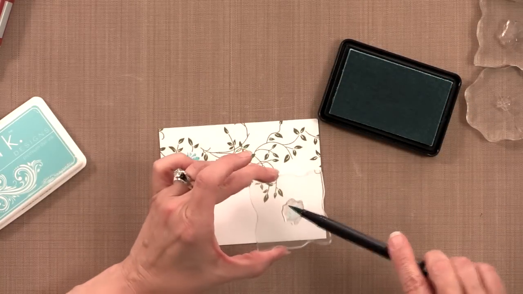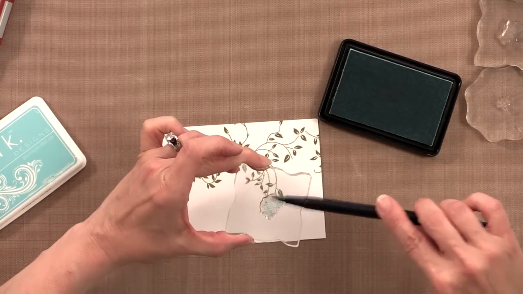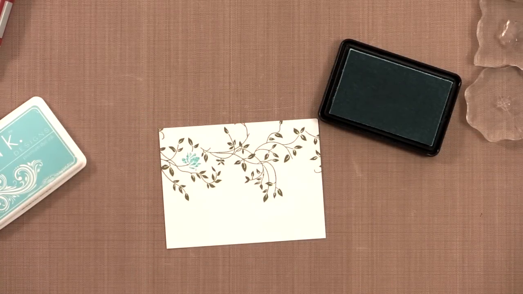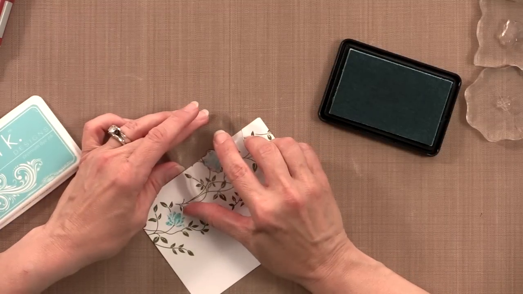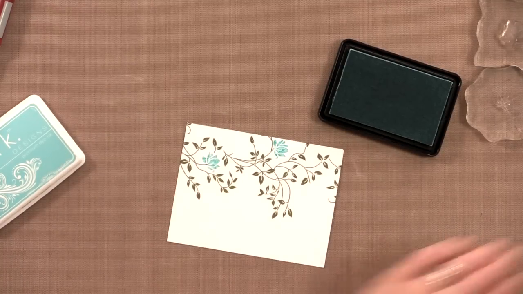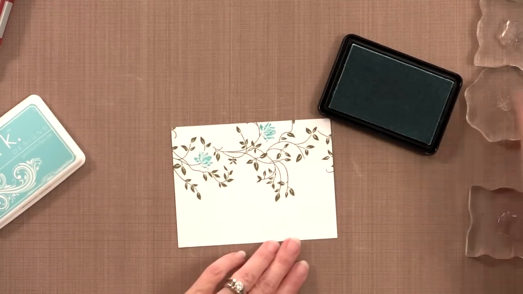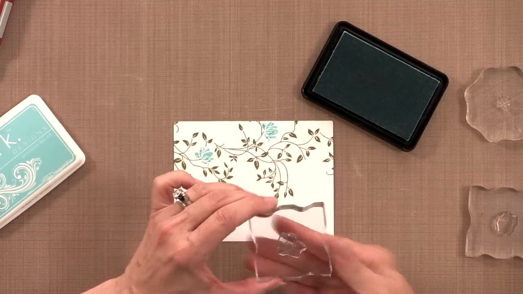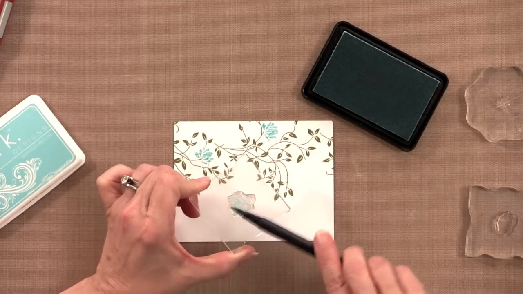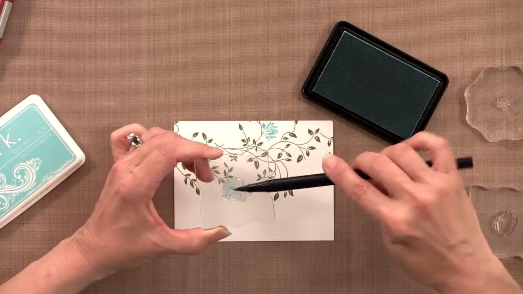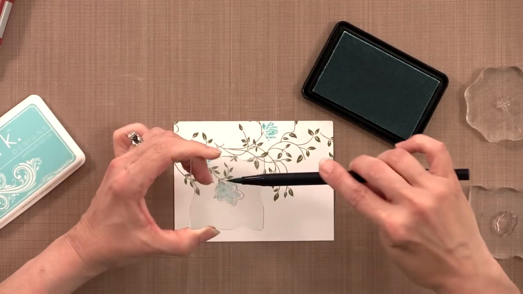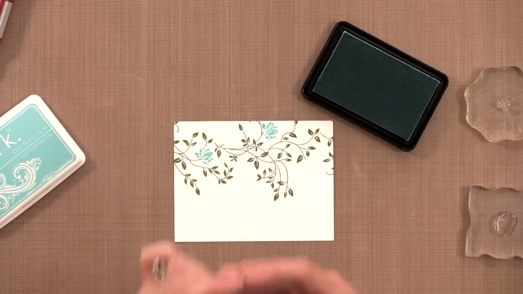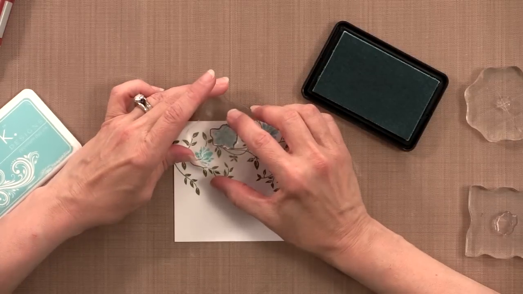So let's do another one of these same deal thumping all over the surface and again huffing and I'll put this one over here. Okay I am cleaning my stamp in between each application because I don't want to contaminate my ocean mist pad by getting any darker ink on it. So now I'm using the bigger flower of those three. I'm doing the same thing and you'll notice I'm turning my marker as I thump the ink on there. This way I don't get too much of a pattern. Huff and stamp.